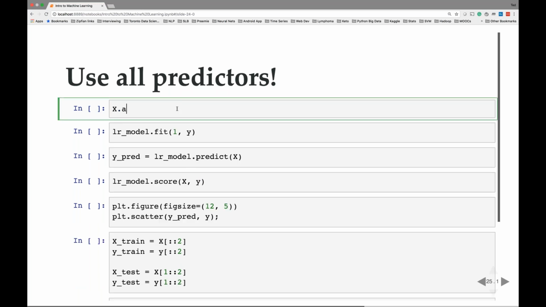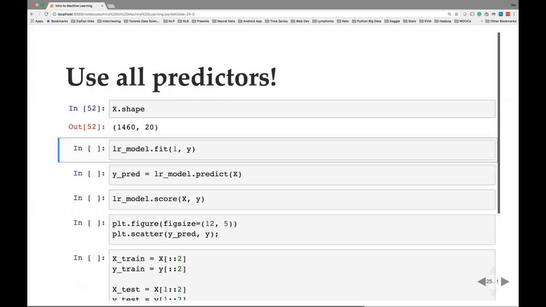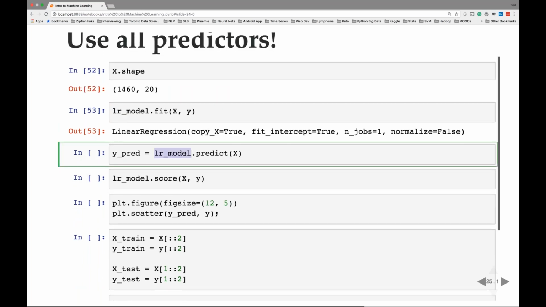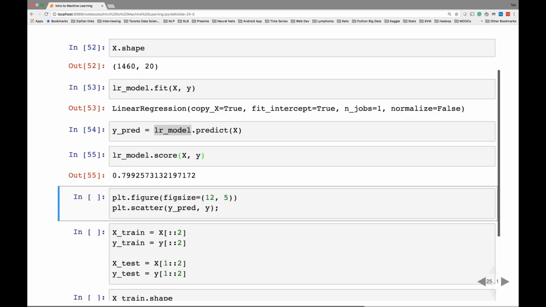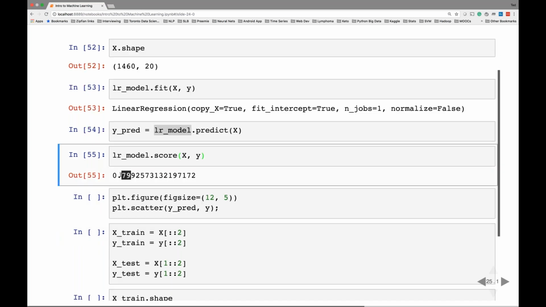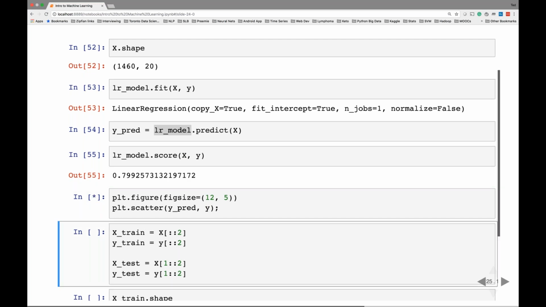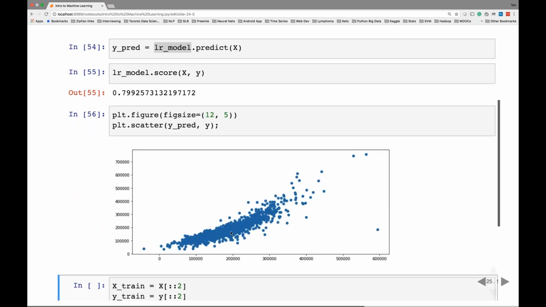So let's fit this, predict this, and then score this. And now we've gotten a much better model. We're up to covering 80% of the variance. And our points are getting closer and closer to a straight line. So we're learning a lot more about our data set by using all the predictors.